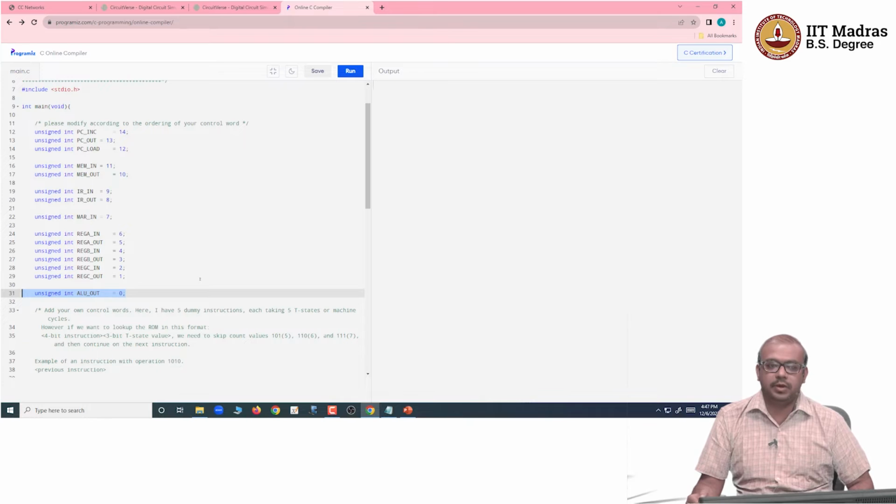We can also simultaneously make register A listen to the bus. So the output from the ALU is going to be transferred to the bus, and from the bus it is going to be transferred to register A.